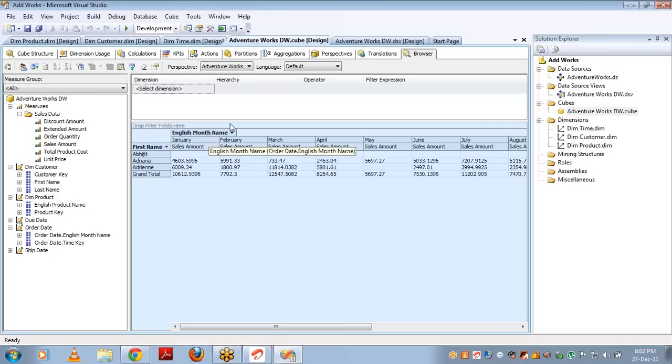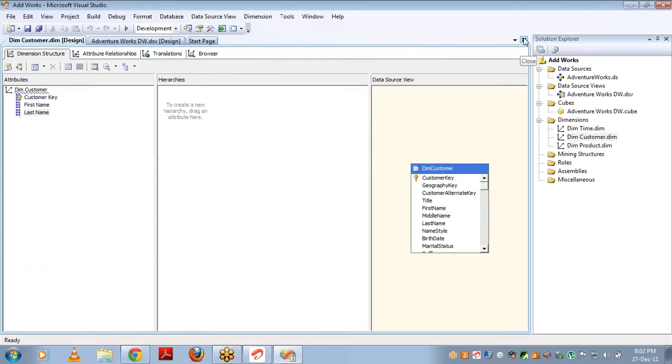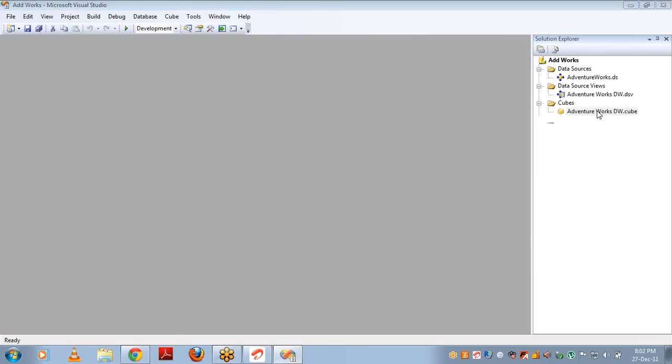Okay. Now I defined a way how we can create a cube, and this is not the best way of defining the cube. Let me tell you the best way of designing the cube. I'm deleting this, and I don't want these dimensions. Whenever you're going to design your cube, first set the requirements clearly. What are all the things that you want as your measures, and what are all the things that are required as your attributes, and go through the requirements clearly given by the client, and then start designing.